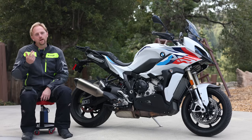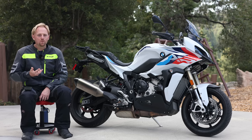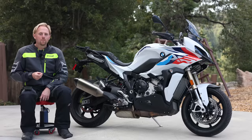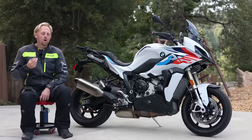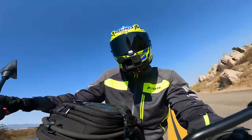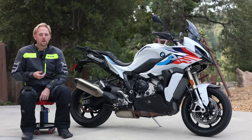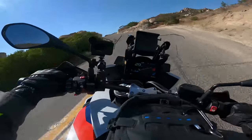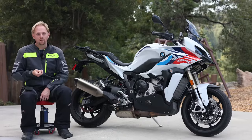So today, we're going to find out if the S1000XR is as good a motorcycle as everybody else says it is. Here's how we're going to break this down: we'll quickly cover models and pricing, show you the riding position and ergonomics, take a tour around the bike and talk about the main specifications, get it out on the highway, go through the twisties, take it off-road even though we really shouldn't, discuss competitors, briefly cover the pros and cons, answer some questions you sent in, and then have some final thoughts. The S1000XR is one wild machine to ride, so strap in and hold on.